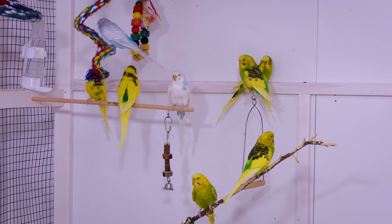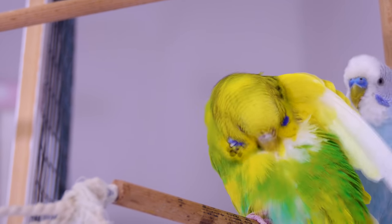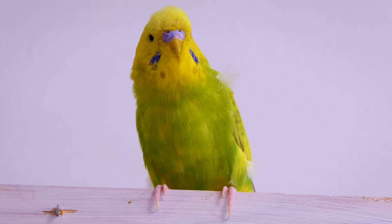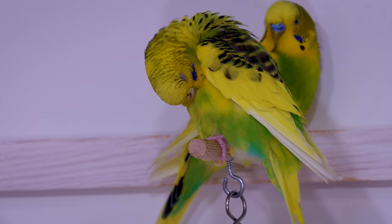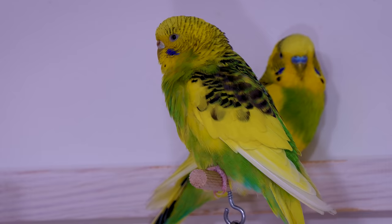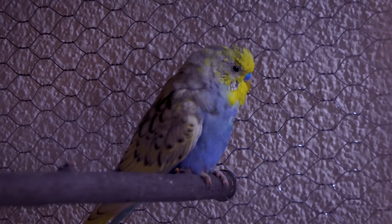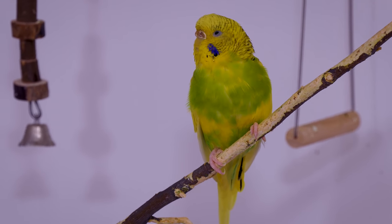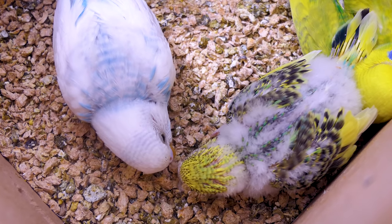There is a lot beyond these basics covering budgies' color and mutations. Basically, they are a mirror classification, and budgie body color can be discussed under two broad groups: the green budgie series and blue budgie series. Where the green series manages to have all the yellow in it, the blue series has all the whites, or all the non-yellow budgies. Budgies have been bred in almost every color of the rainbow except probably pink and red. However, we have tried simplifying it for you. Let's dive into the colorful budgie world.